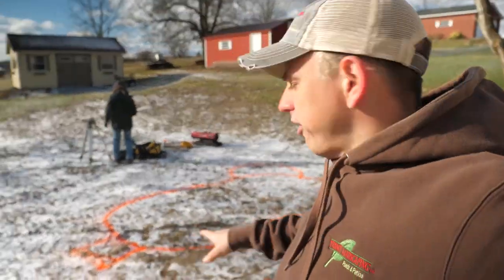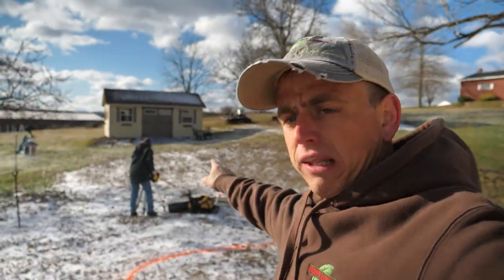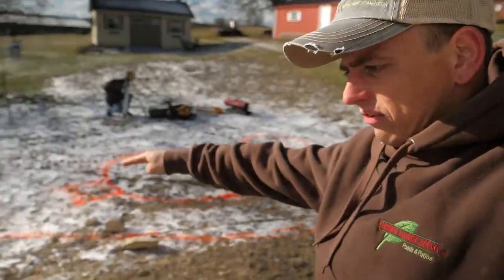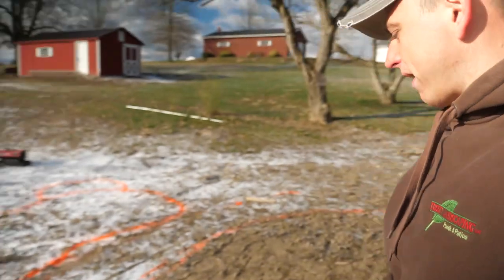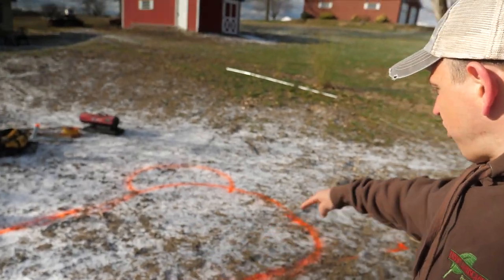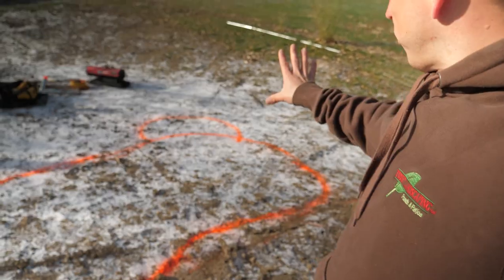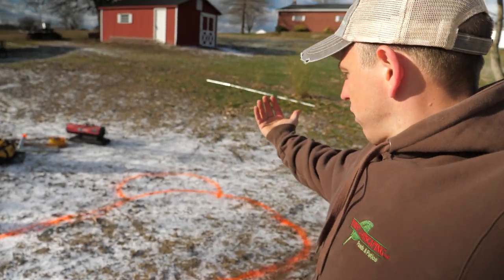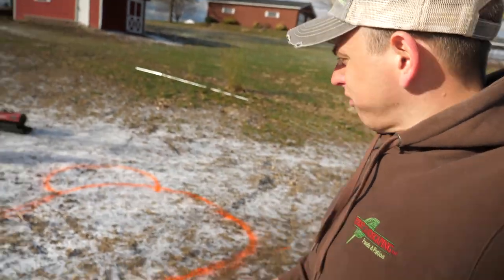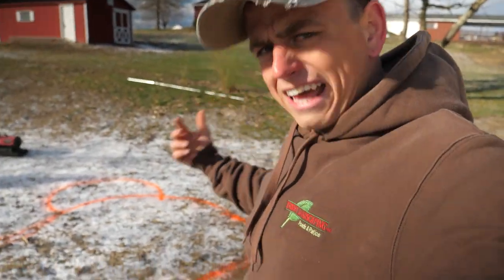Okay, so we are all staged, ready to start digging here. Mahdi's is setting up the laser, and right here is the pond. So the line that you see right here is the future patio. It's like a 15 to 20 foot patio here from the back of the house. And right here goes our 7x10 Simplicity Series koi pond. The waterfall is going to be over there on that end. The waterfall will be facing this back patio area, and there are big windows there, so they get viewing from both inside and outside.